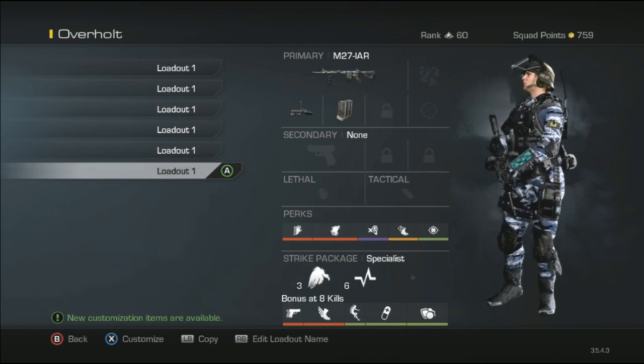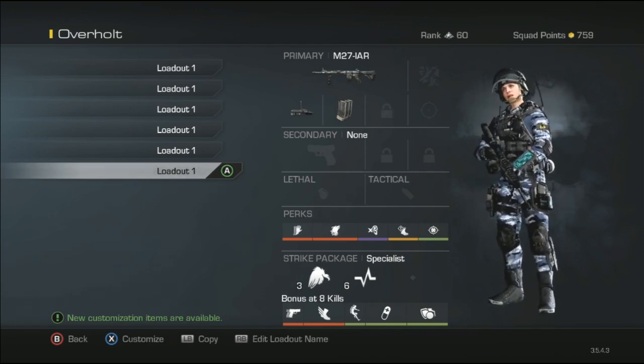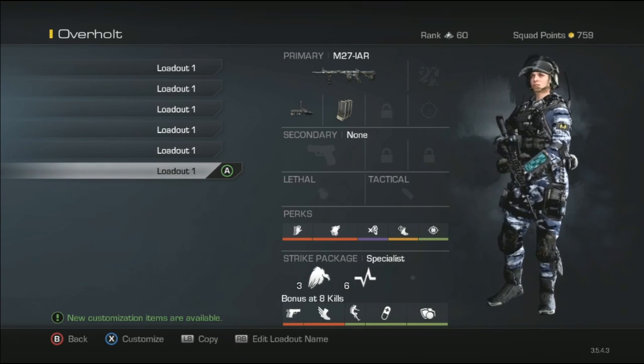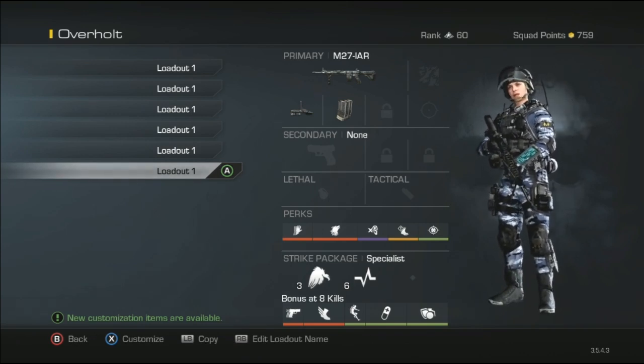And that's why I use the tracker sight and extended mags. The extended mags just help you keep ammo for a long enough period of time to shoot for a very long time, because you're going to pick up 150 bullets per scavenger pack that you pick up, that's pretty big. So I don't know, that one's just kind of a troll setup.